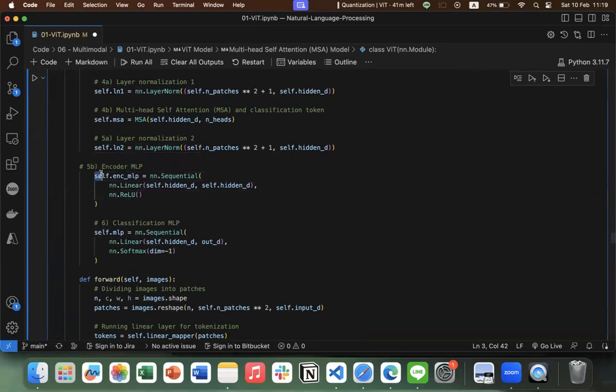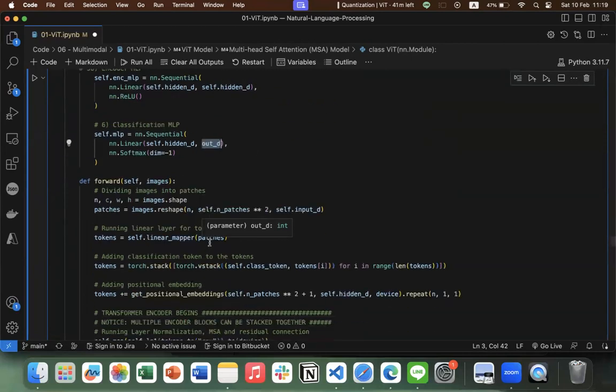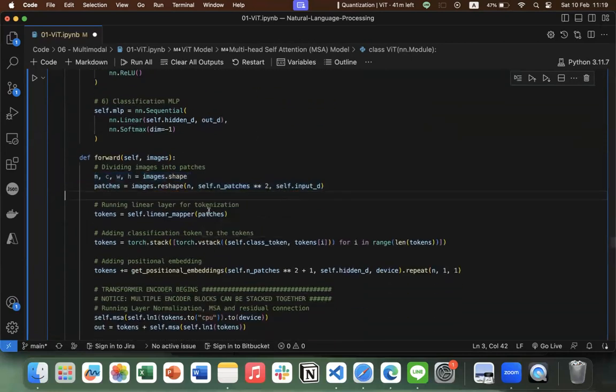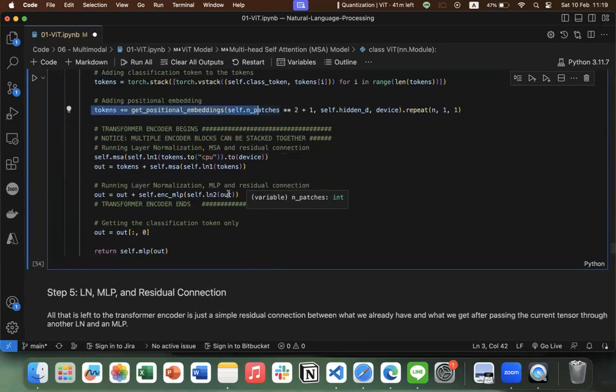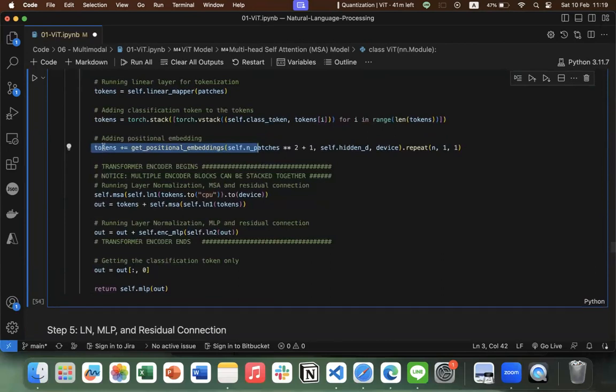You have to have the encoder multi-layer perceptron to do a linear and ReLU. And the last one, the final output, is a head. We just set the output dim, how many outputs that task has. This is the same as I explained on the board earlier: you reshape, you set to the mapping layer, you stack, and then you add the positional embedding, and then you put the tokens that you get from the image to the layer norm, and put to the multi-head self attention.